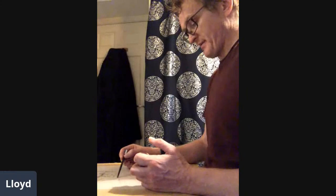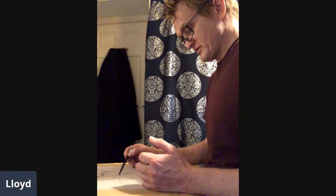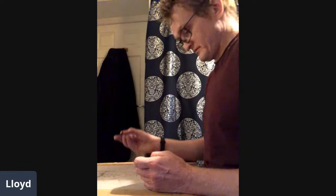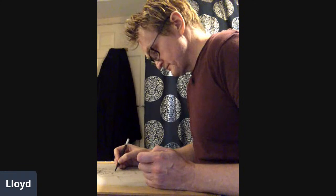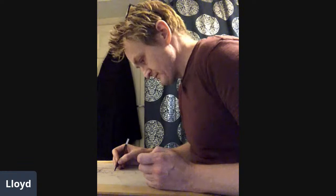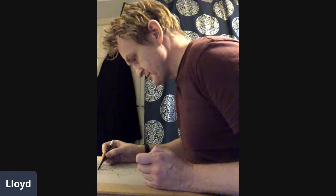I think a great tip though is that it's the preparation, isn't it? That beginning stage, because if you can map out the main shapes and the angles, then as you develop the drawing, if those bits aren't right, everything will be off. You'll be measuring things against something that is completely incorrect to start with. So getting those fundamental parts at the beginning in the right place and spending a lot of time on that, would you say? It's without a shadow of a doubt the most important thing you can do.